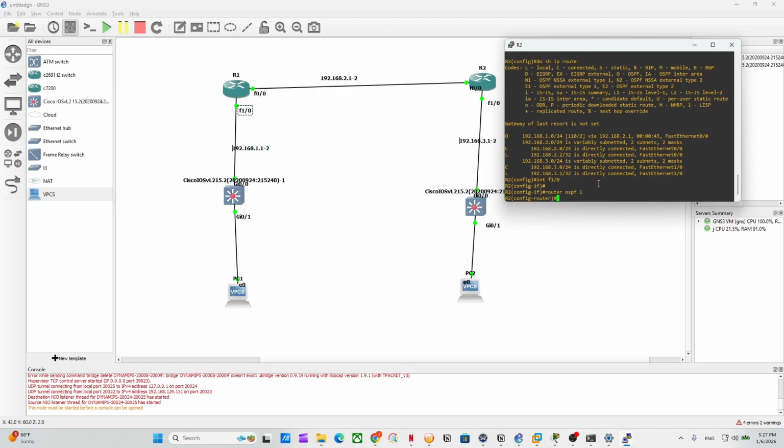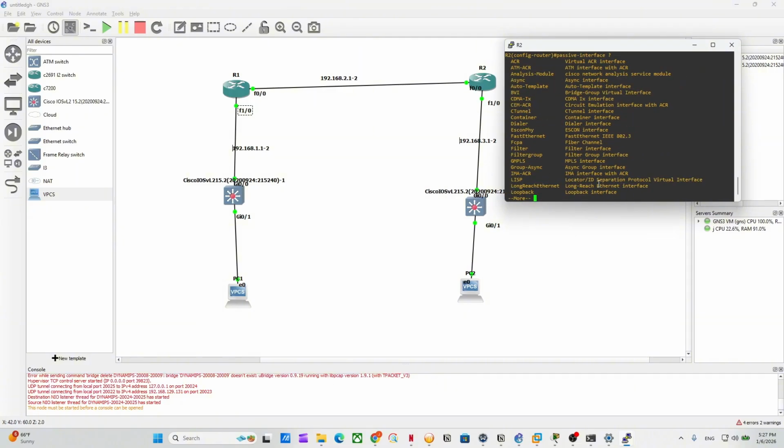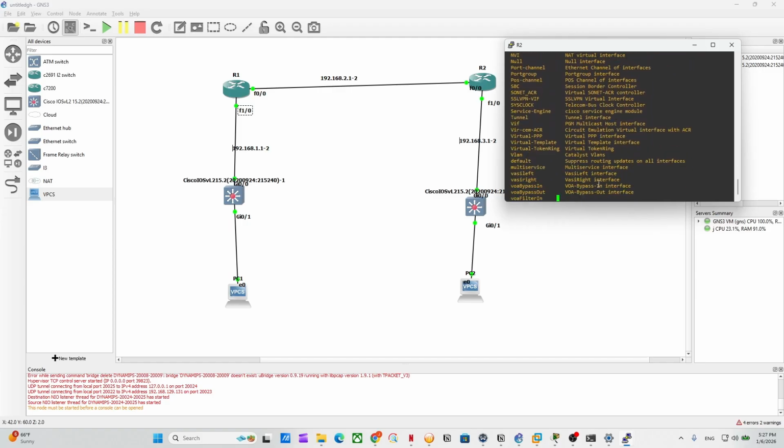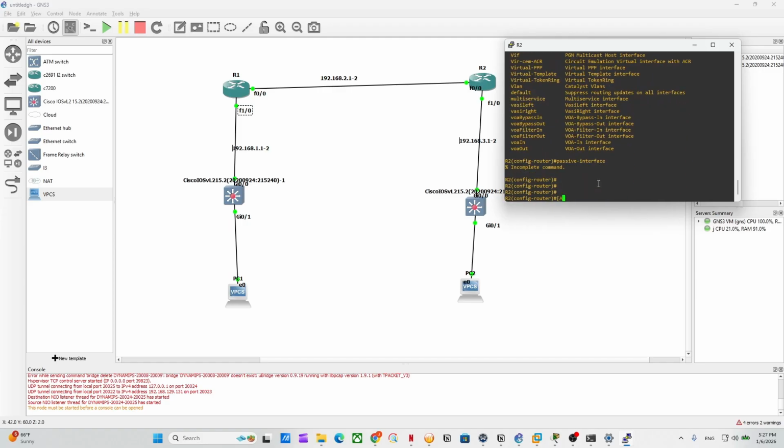Here we're supposed to say passive interface, and then the interface which is F1/0.